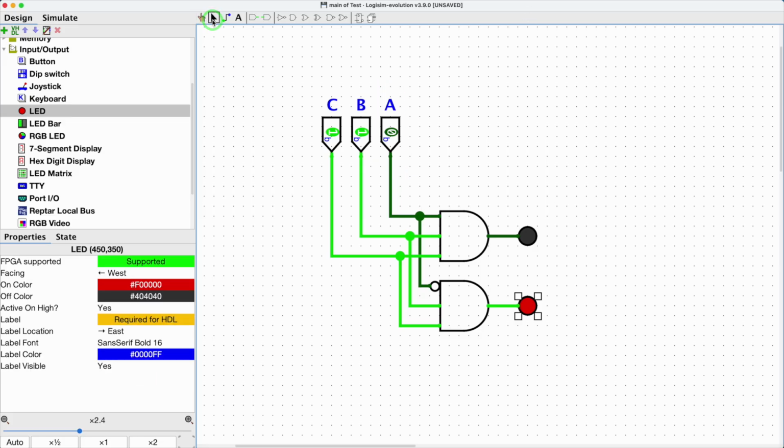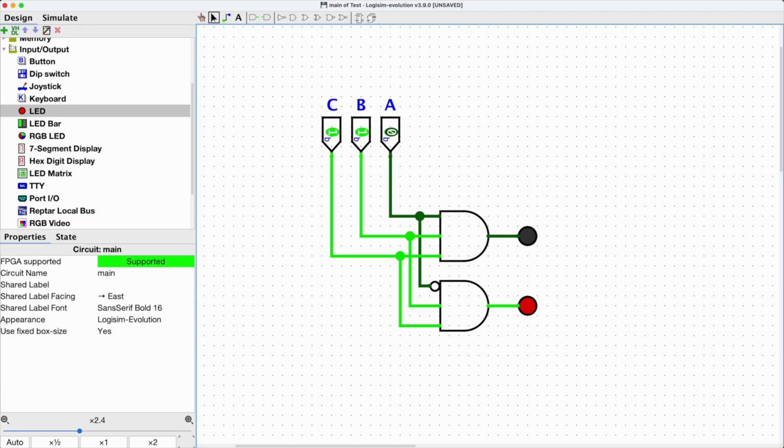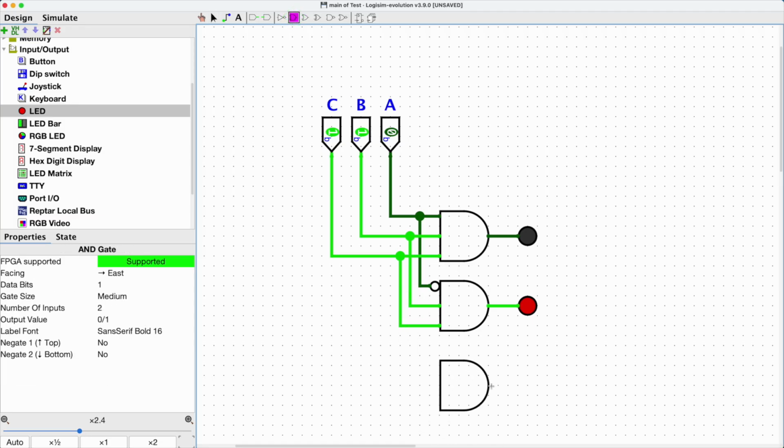And just to review, the whole purpose of this intro video is you select a component, you can set the properties. If you didn't know about these negation properties, right, then another way to negate a circuit would be to just add an inverter. So let's say I had a NAND gate here, or an AND gate, and I drag this inverter and I just hook the inverter up here.